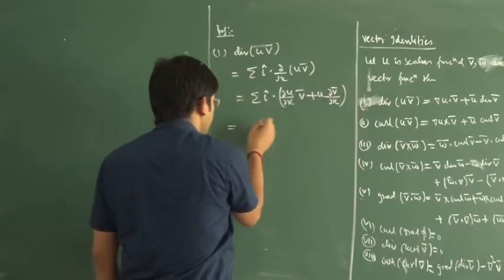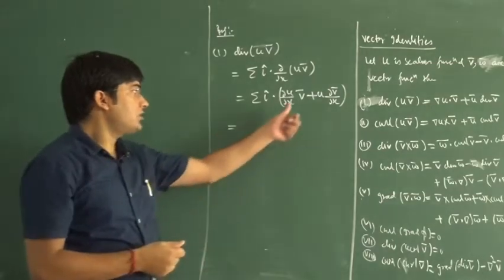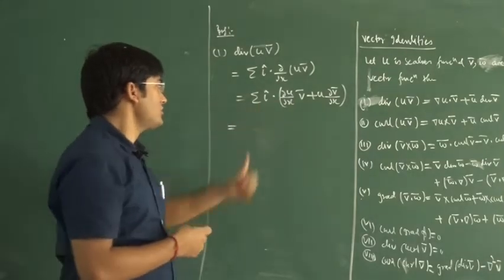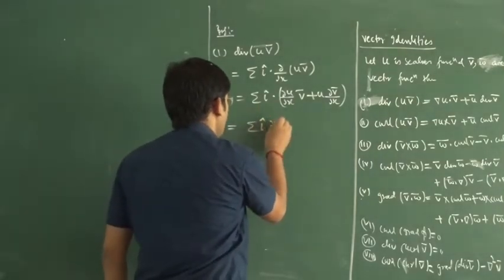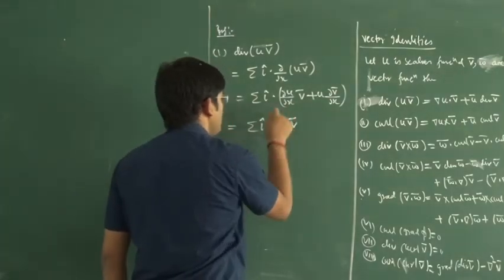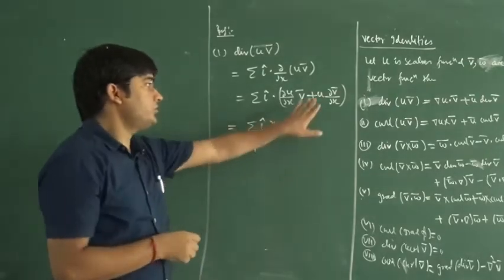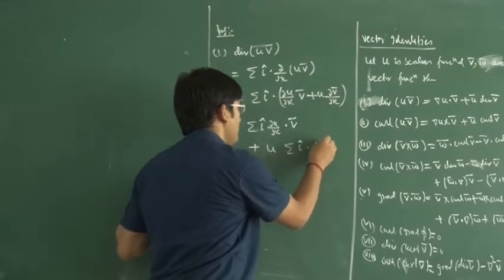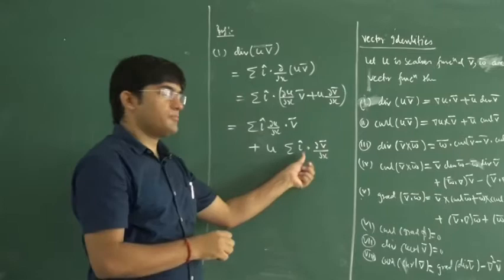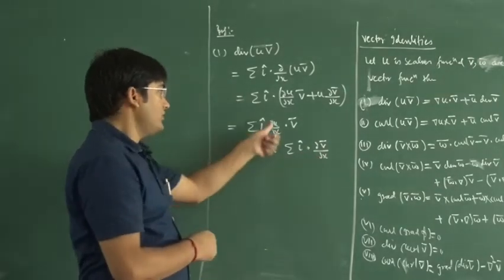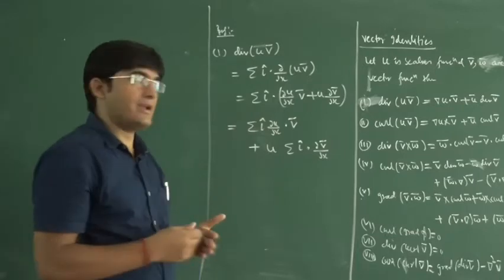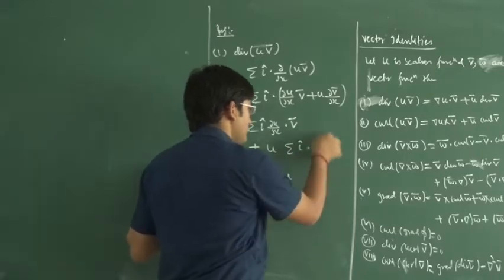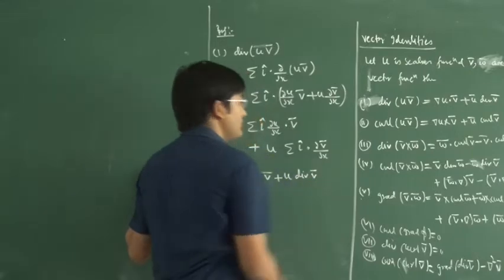Now here you consider v is the vector, so del u upon del x cannot be taken outside this summation. So this is equal to summation i del u upon del x dot v. So we can write the first one like this, and for the second term u is independent of the summation, so we can take u outside, and then in the bracket we will have i dot del v upon del x, and you can see that this is a dot product between these two vectors. Now summation i del u upon del x is your grad u. So the first term is grad u dot v, and the second term is u, and this is the definition of divergence v. So we have u divergence v.